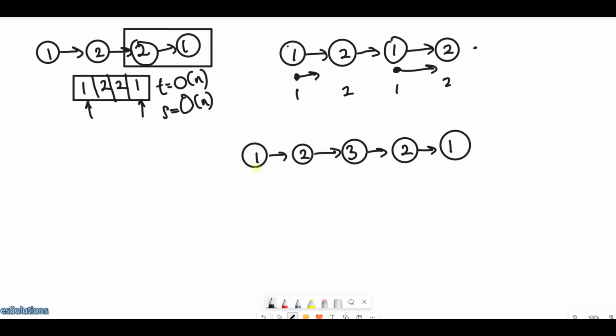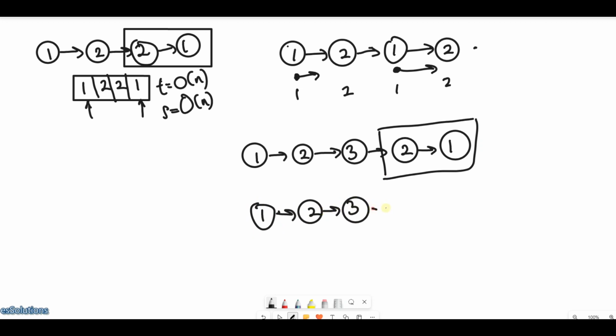Here what we want to reverse is this part, so that we have 1, 2, 3, and when we have reversed it, it becomes 1, 2, and we can start from here where we reversed and start from here. We ask, are these the same?